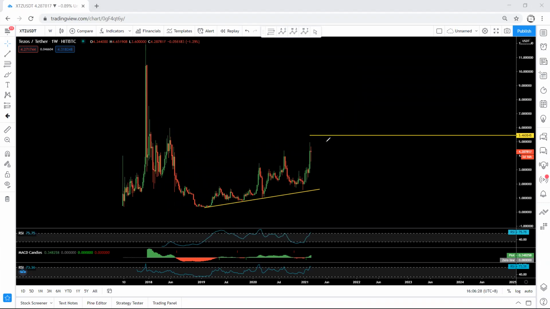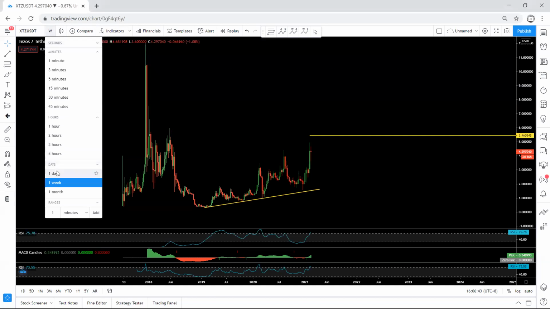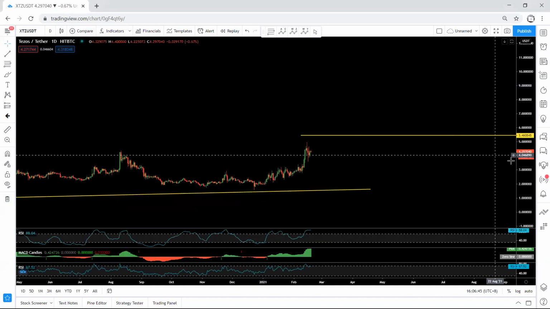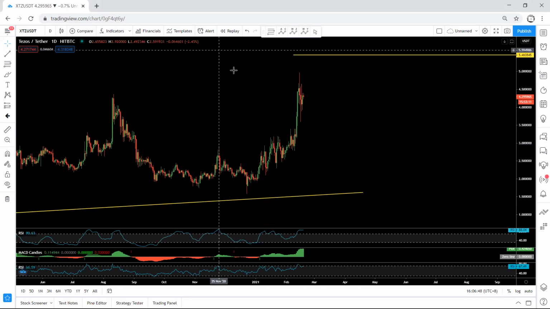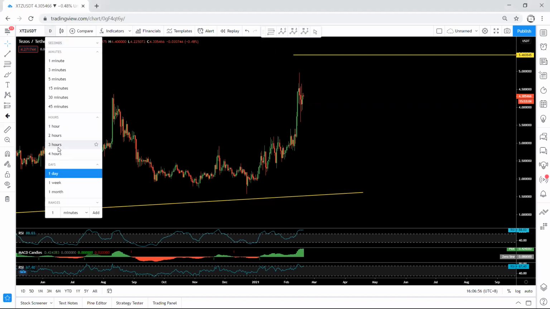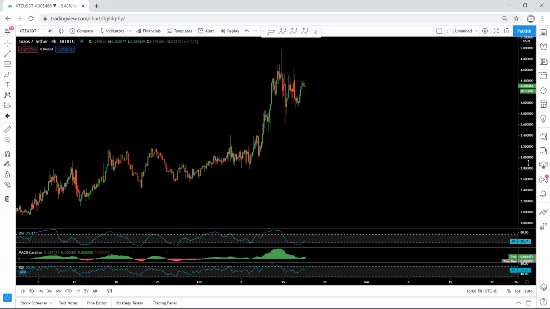But if we get a correction, the first thing I will look at is this trend line, I mean this line, which is 5.46. The only thing is we need to know, if we get a correction, how deep it can be, whether we can get a big correction, I mean whether we can be within the correction for a long time or not. If I move to the daily chart, this is what we are looking for, how long we will be within this. Anyway, we move to the four-hour chart. We want to see how we can trade it.